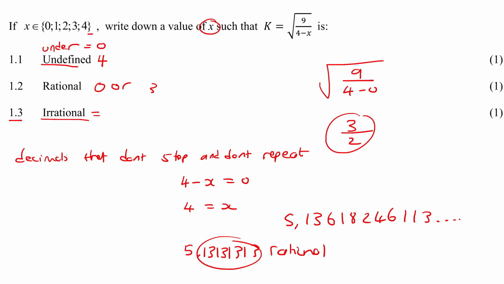So you can go ahead and plug in a whole bunch of these values. But what you would find, if you plug in 0, it would be rational, like we said. So that's not going to work. 3 is also not going to work because we already looked at that one. And if it's a 4, then we said that's undefined. So the only two other options would be 1 and 2. So you could say here 1 or 2.